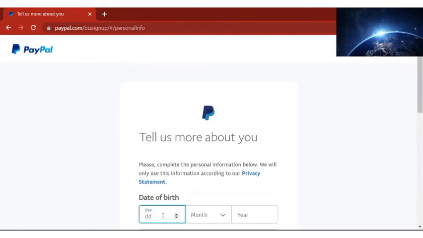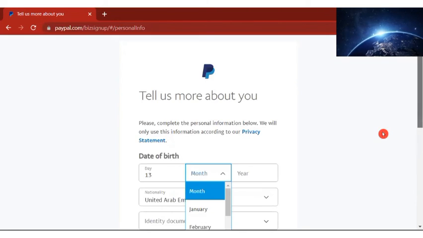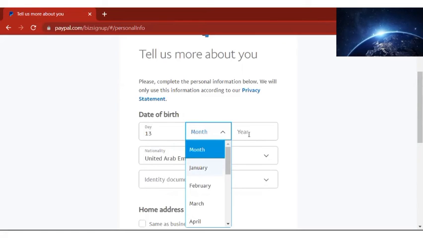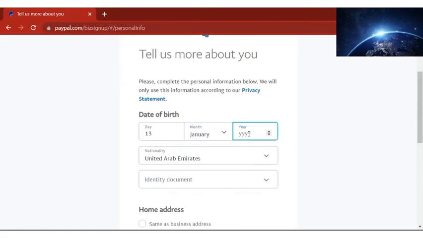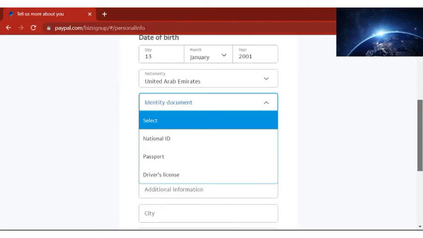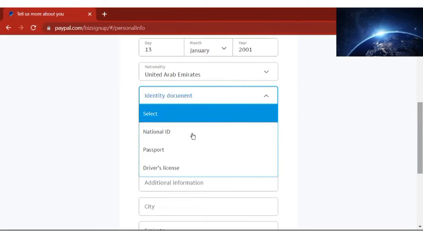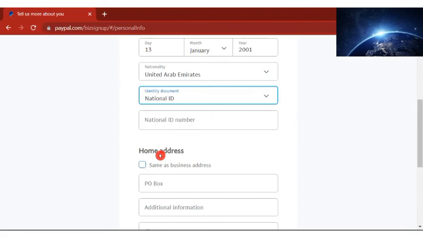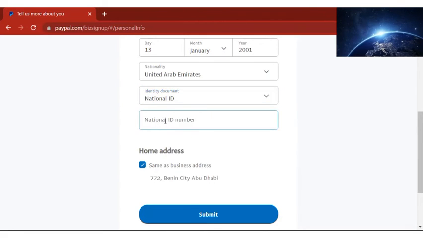So let's quickly fill in that date of birth. Identity document: if you have a national ID card, your international passport, or your driver's license, put it in there. I have a national ID card, so I've put in the number there.